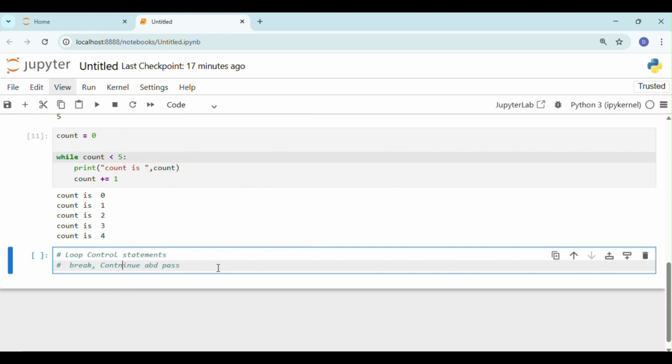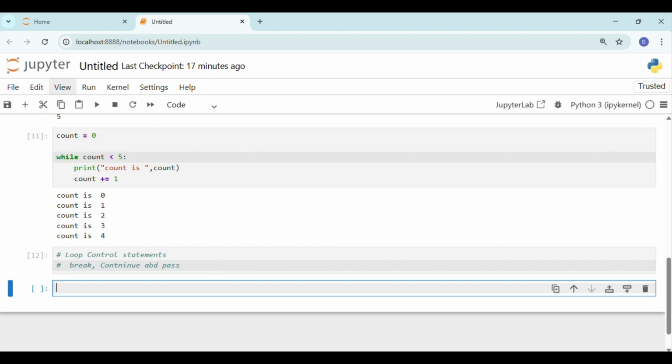Basically these are loop control statements. These statements will help you to stop the loop immediately, or to skip the loop immediately, or to just keep it as a placeholder. That's how it works. Let's see it in practical.